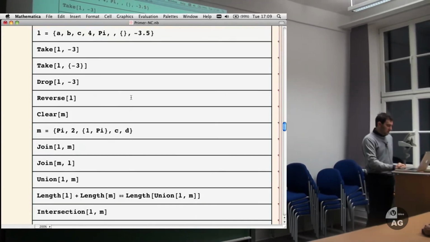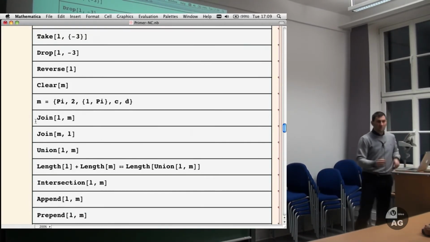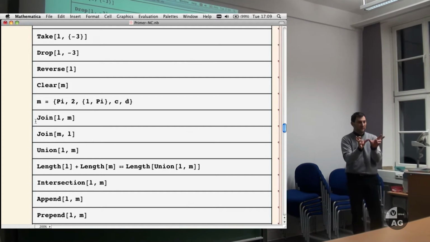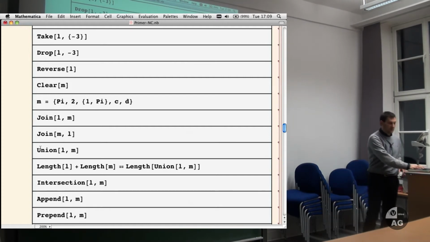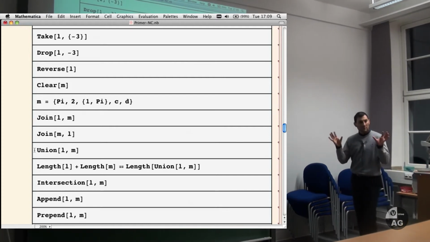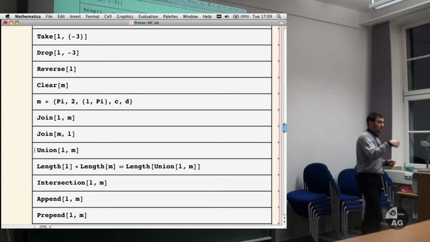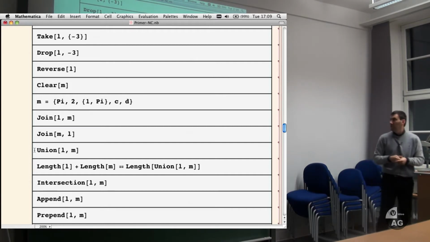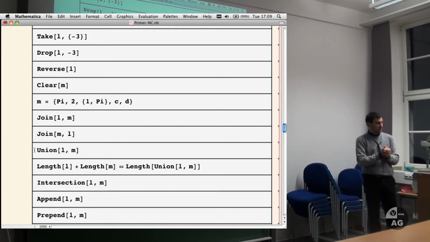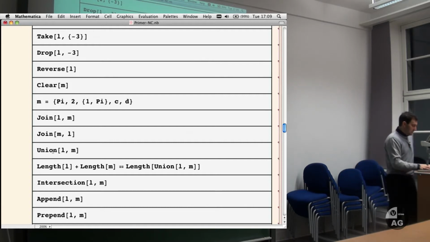What is a set operation? Well, if you join two lists, you just put them together. If you use Union, it means that you are assuming that these two lists are sets, and when you do the union of two sets, you eliminate the duplicates, and also the ordering doesn't matter anymore. So Union removes the duplicates and sorts the list.